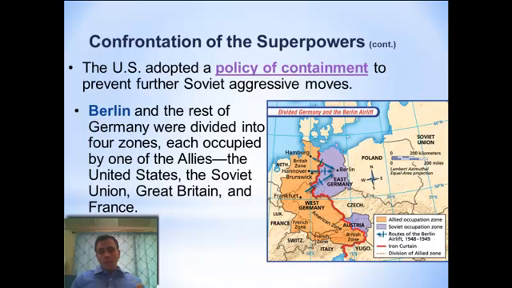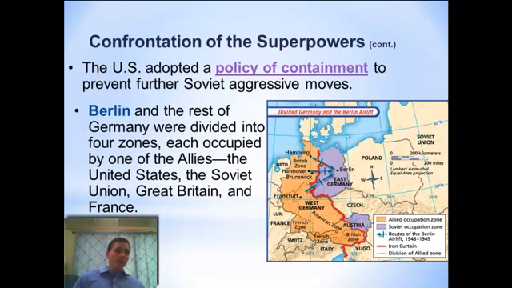Now, word got out that West Germany was going to create its own separate state or country. The Soviet Union did not like that. So they set up a blockade. What a blockade means is they cut off all air transportation, ground transportation, water transportation, anything going to Berlin. Berlin was split up the same way. Berlin had those 4 different zones. They didn't let any supplies get in from the West.